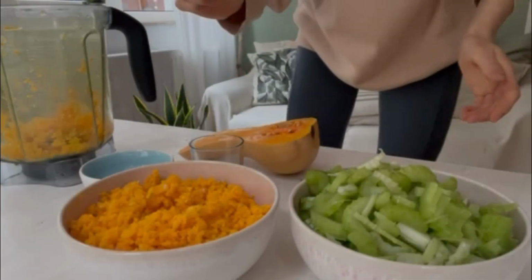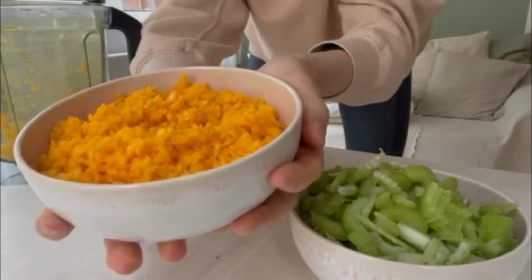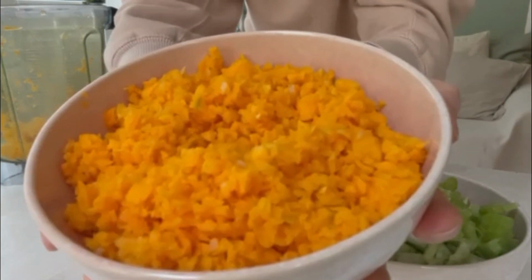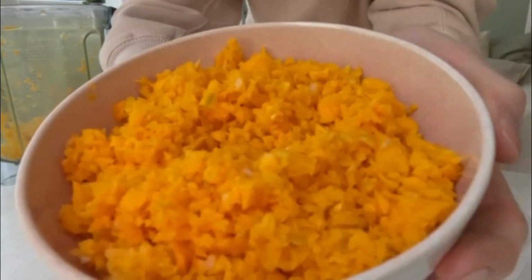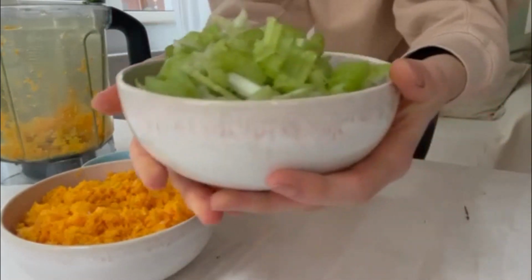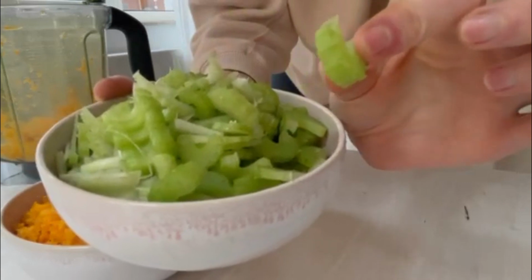For this rawsotto you're going to need 1/2 of a pumpkin. I used a butternut squash, and you have to shred it in your Vitamix with the pulse button until you achieve a rice-like texture. Next, you're going to need 6 sticks of celery cut into fine slices.